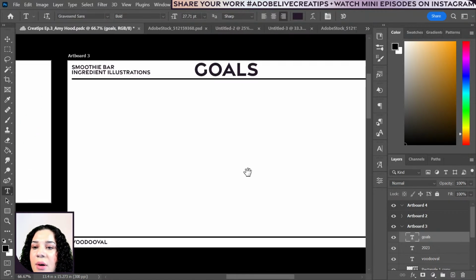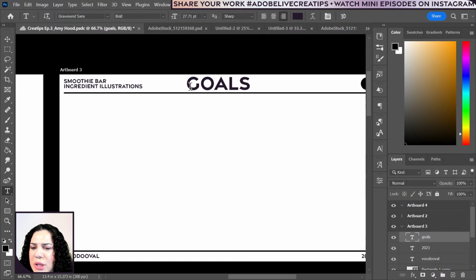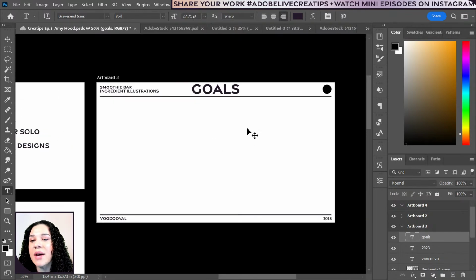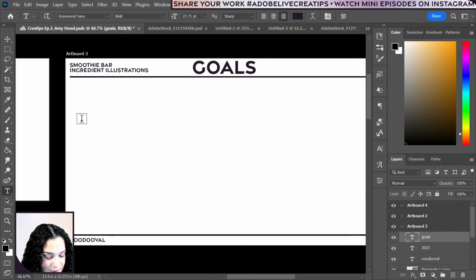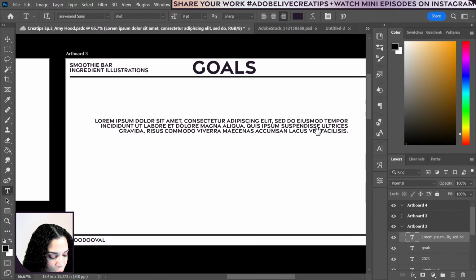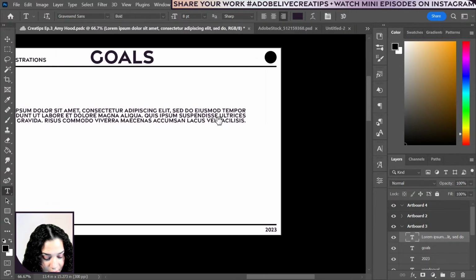So we have our project goals. That G looks kind of like a C. I'm not sure if I like that G, but maybe we could change the font later. So we have our goals. And here, what I'd like to do is add kind of a little spiel about what our project was about.